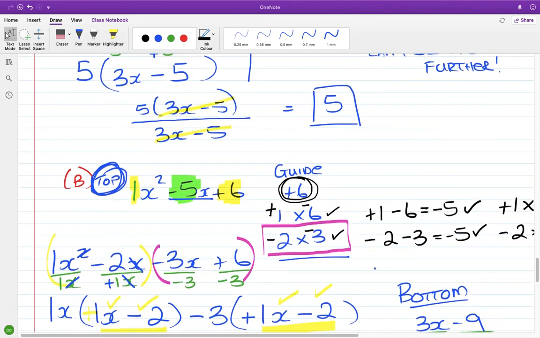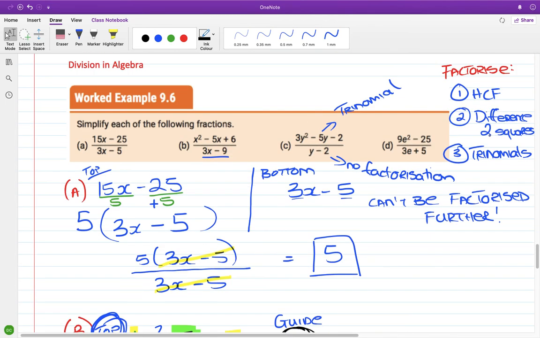Like I said, I haven't taught you anything new there. It's just the factorizations that we've dealt with already. So every time you look at it, I always do it in the order I'm doing it with you. Is it a trinomial? Because that's really obvious. If it doesn't have 3 bits, it's not a trinomial, so cross that out first. Next one is the difference of 2 squares. If the letter isn't squared, then it's definitely not a difference of 2 squares. So you can root it out quite quickly in most cases. And that brings you back to highest common factor. So then you're at the point where either there is something common, or it's not factorizable, which is definitely not a word.